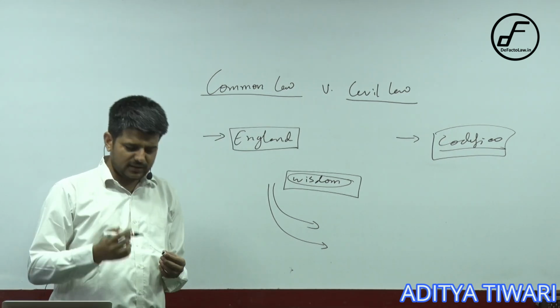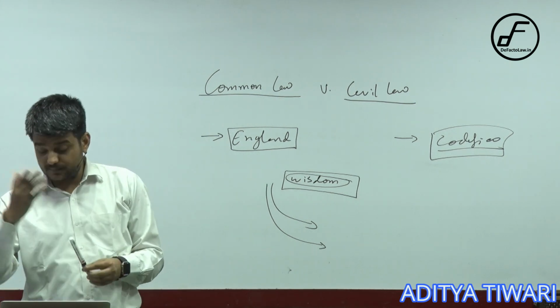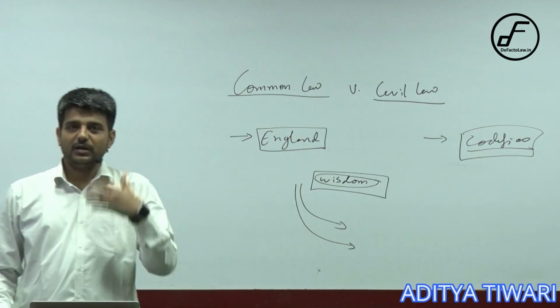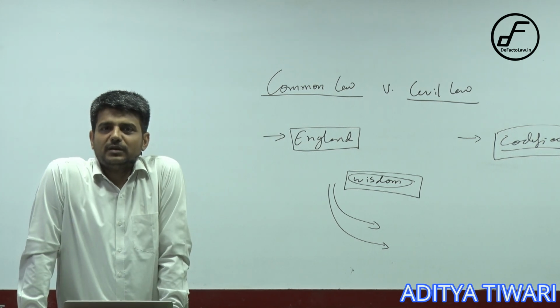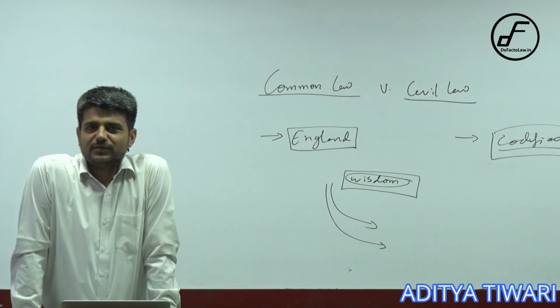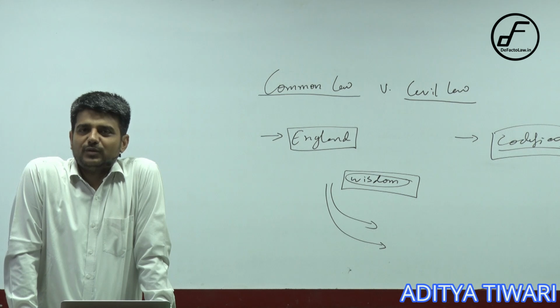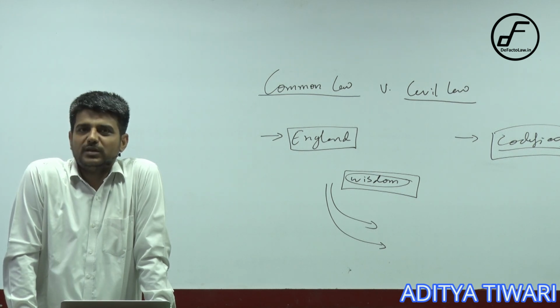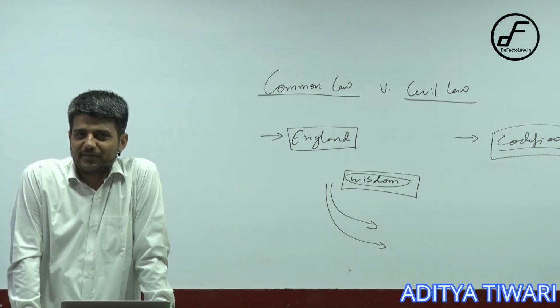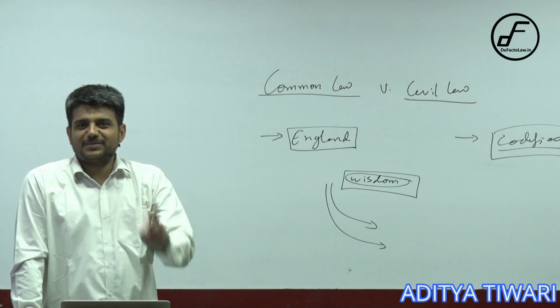Like, for example, you must have seen volenti non fit injuria. It is a common law doctrine. The codification is there in our criminal law as well. You must have seen in criminal law, if you consent to taking some harm, then the harm doer is excused. So that is one of the manifestations of the common law doctrine. Understood? So that is the first primary difference.